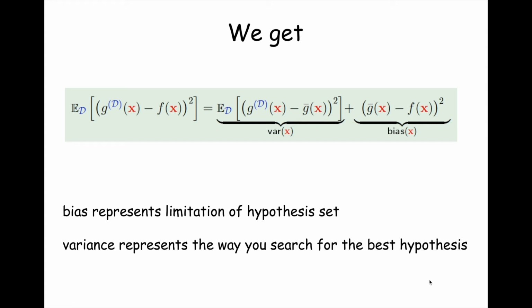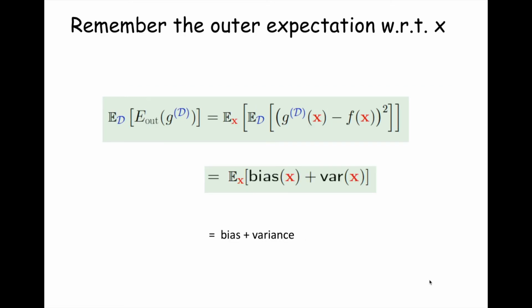Okay, but we're not done yet, because you'll notice for the bias and the variance, everything on the right-hand side of equality, we have a free parameter. Likewise, on the left-hand side of equality, we have a free parameter. We've captured the D because we're taking our expectation with respect to D, but we have here a free variable, our x. So remember, we said we're going to evaluate the expectation with respect to D, and then later, after we solve this, we're going to take the expectation with respect to x, because we started out reversing the ordering of these expectations. So let's do that.